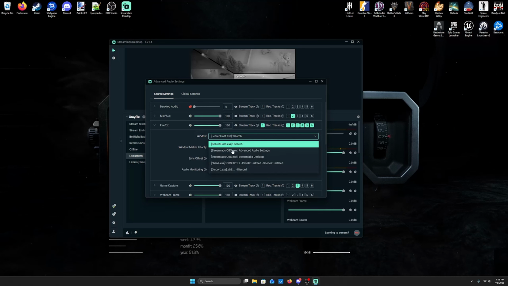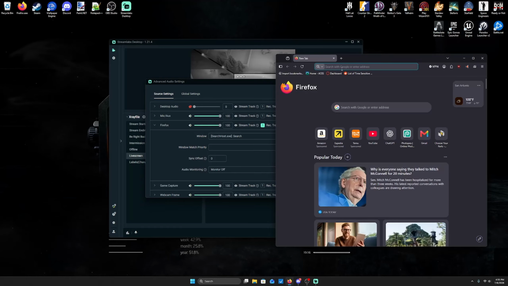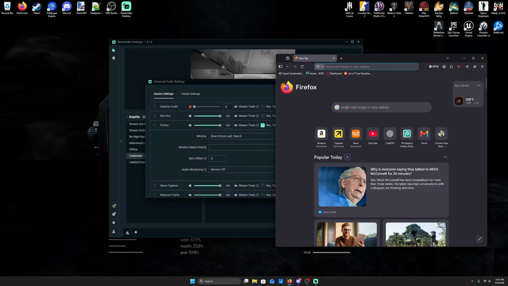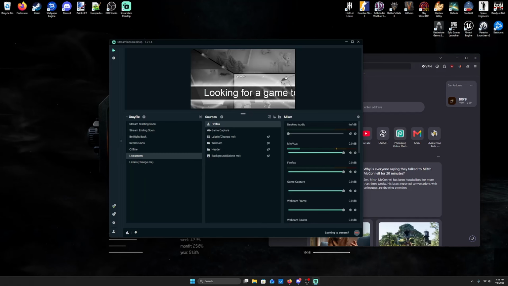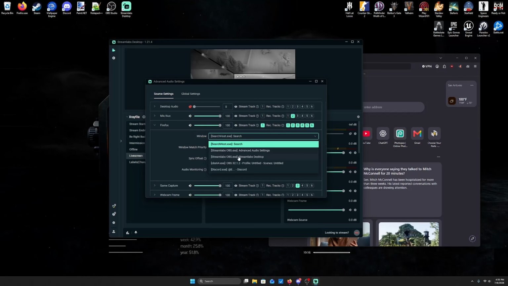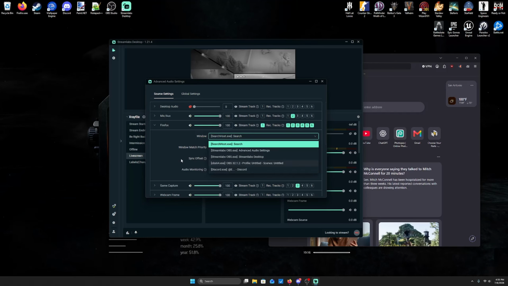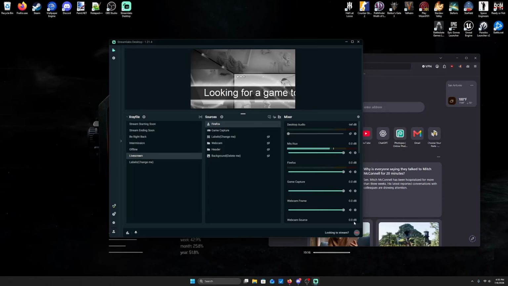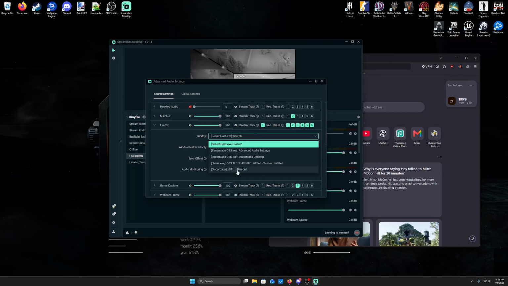Now Firefox won't show up in the list because Firefox is not open. So I'm just going to quickly open up Firefox. Now that Firefox is open, we should be allowed to select the exe. So bear with me one moment, and if it doesn't, sometimes it'll glitch out, as you can see here. Let's just close that real quick, maybe open it again. Let's see if it detects now.